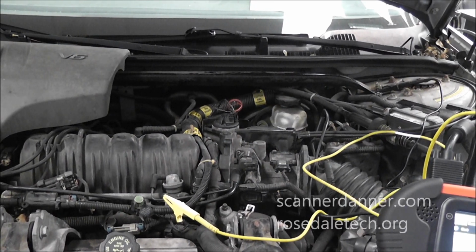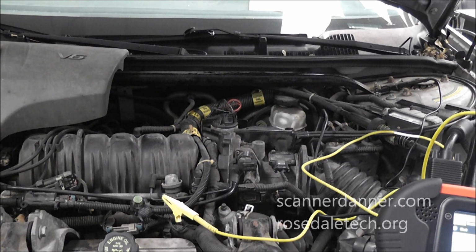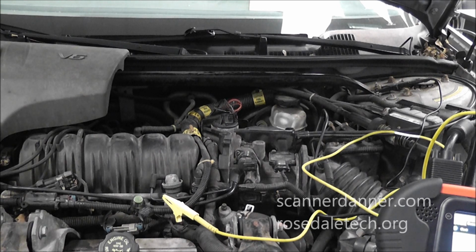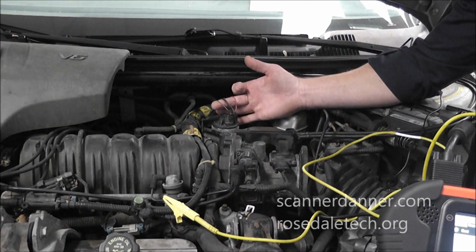Okay, got a real good case study here. This is a 2001 Chevy Impala with a 3800 engine. And the trouble code that we're dealing with is a P1404, EGR valve position error, closed performance. This is a linear EGR valve. It has 5 wires. It's electronic.